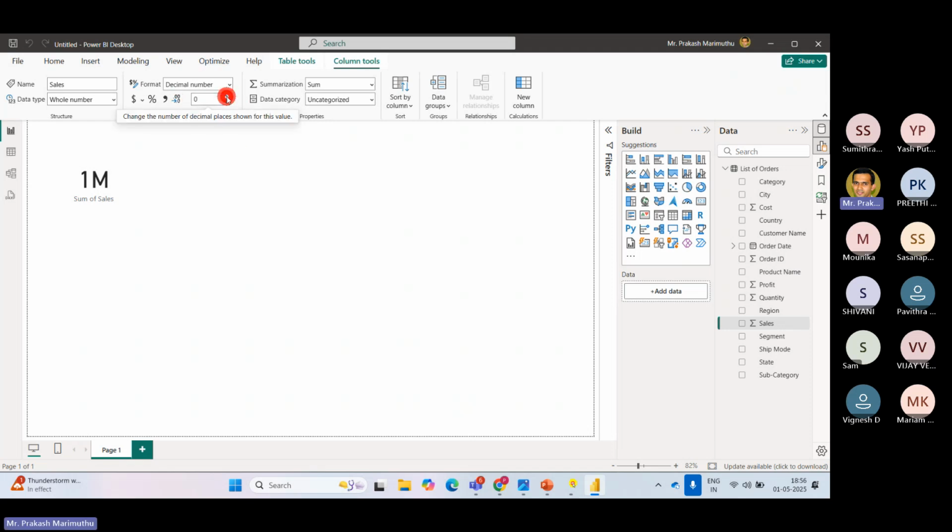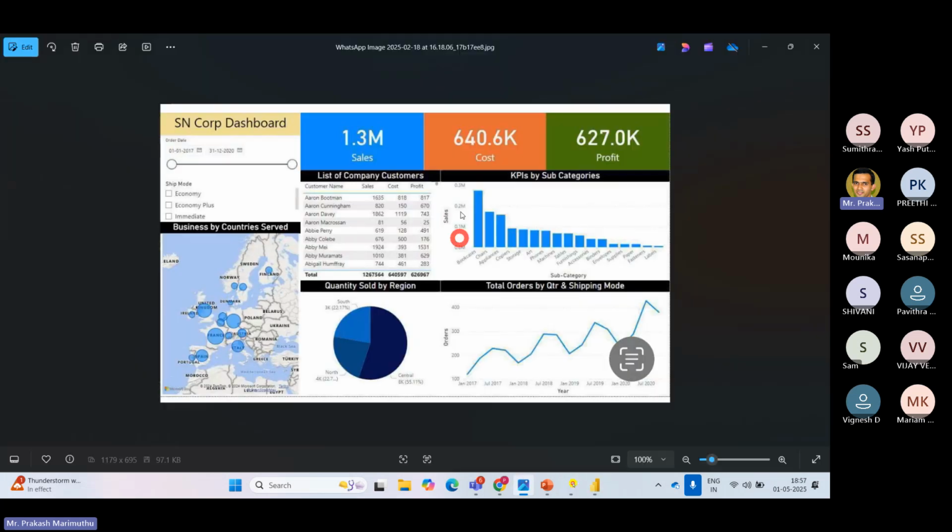And change this to 2. See here 1.27 million or 1.3. If you change this, it will become 1.3 million. That is what we want here. You can see 1.3 million.